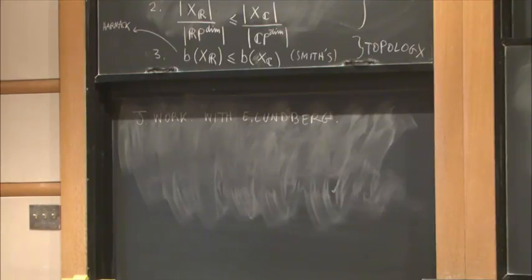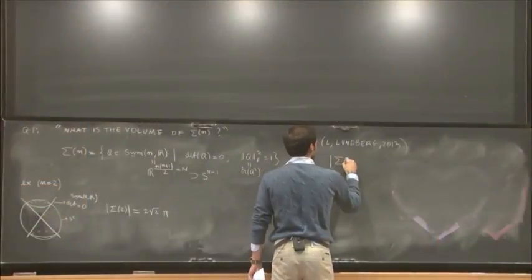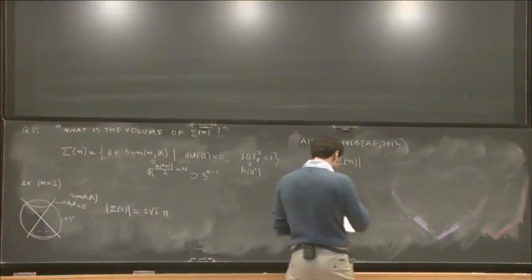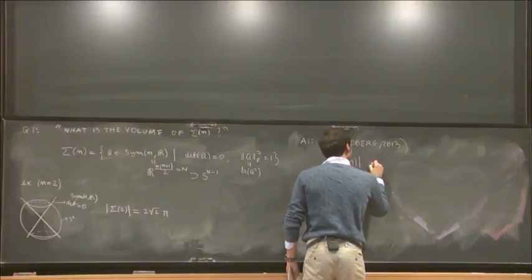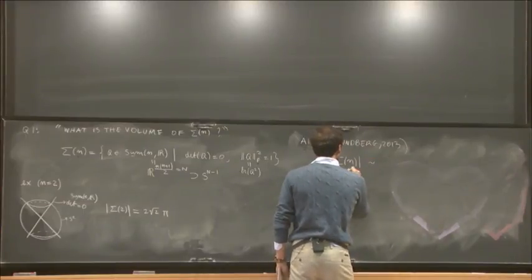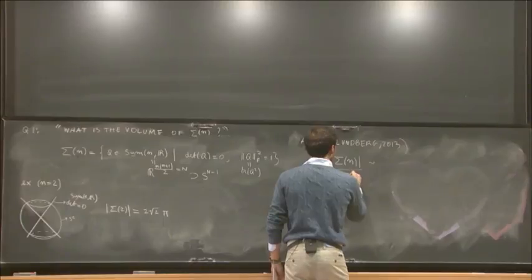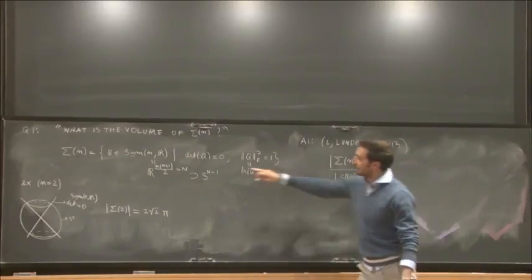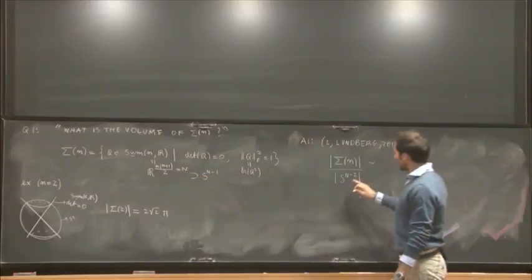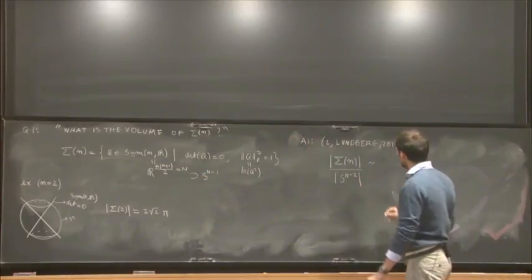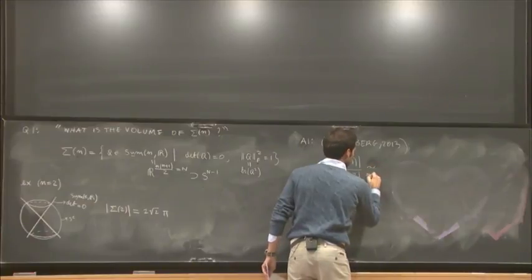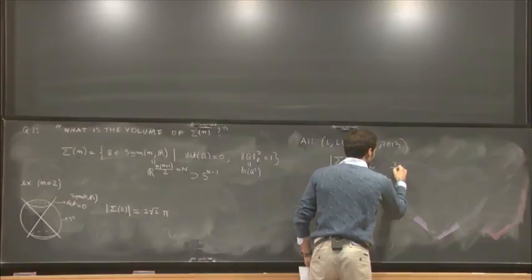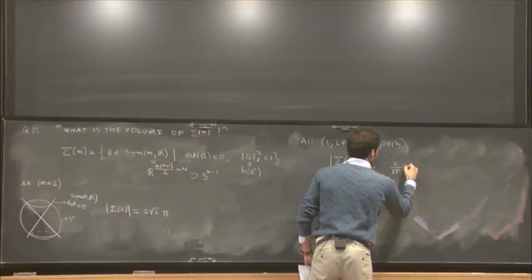All right, so the volume of the set of singular matrices for Frobenius norm 1. We have an exact formula, but for the moment I'm just going to write down the asymptotic. So let me normalize by the volume of the sphere of the corresponding dimension. This is just computable, right? We use gamma functions and pi to some power. Well, asymptotically when n goes to plus infinity, it gets equivalent to 2 over square root of pi, n to the 1/2.